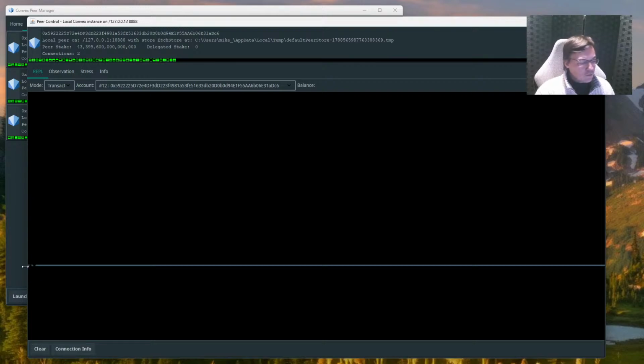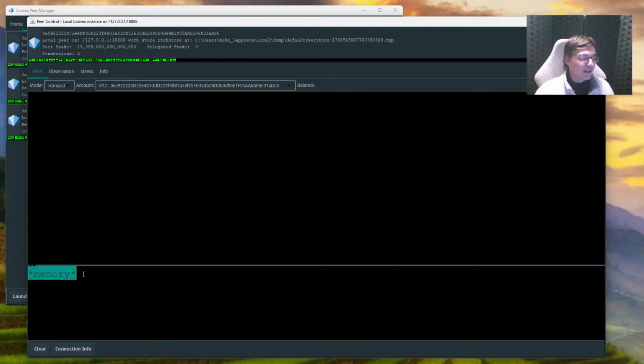Okay, so now that's all fairly standard Lisp stuff. Let's go into something a bit more Convex specific. So we do have memory accounting in Convex, and every account gets a memory balance, a memory allowance. So if I just do memory, and this is quite common by the way, Convex has a lot of these little special words that access something in the CVM, and in this case the memory is how much memory allowance I've got. And you see I've got this 9999581. That's how many bytes of memory allowance this account has, which is actually quite a lot. That's what, 10 megabytes of memory allowance sitting around unused.